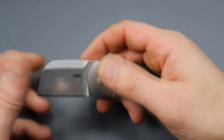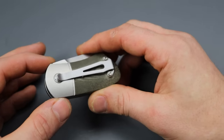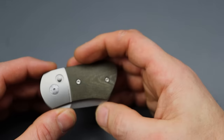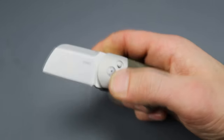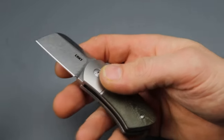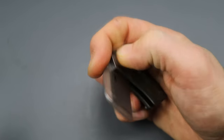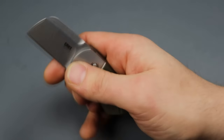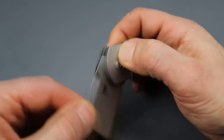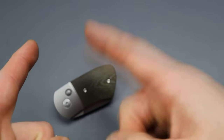This is an awesome little knife — small, compact, more of a fifth-pocket knife, but it packs a punch. Very easy to pinch grip and open things up. Being Magna Cut steel, it's going to hold an edge for a long time. I've done cut tests on Hogue's Magna Cut — running a little bit harder now I've noticed an increase in edge retention. I'm getting anywhere between 600 and 800 feet of cardboard in a one-inch section with Magna Cut, and that's without stropping or anything. If you're stropping and honing, you can keep Magna Cut going for a long, long time. Work hard, stay tough — until next time, peace.